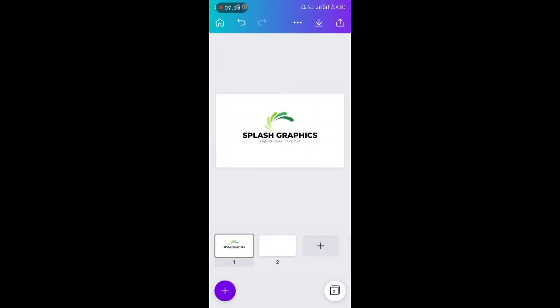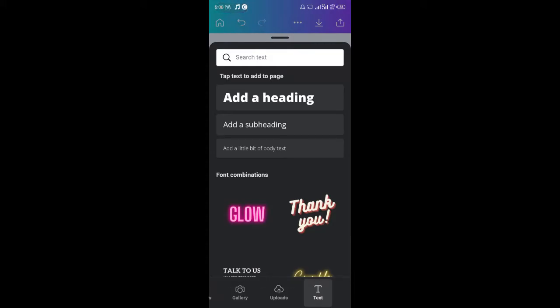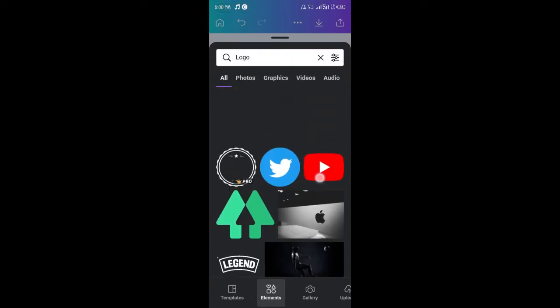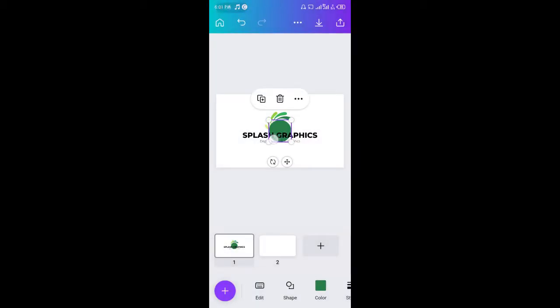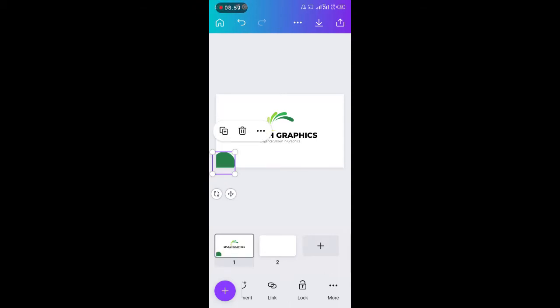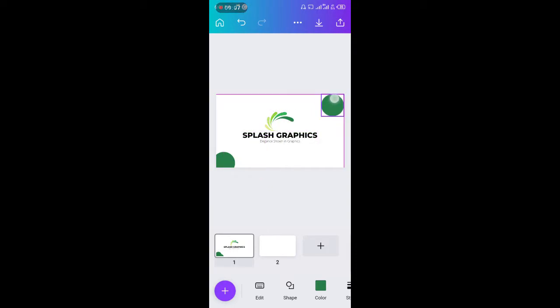So we're going to add some shapes from our gallery, from the elements folder here. We'll come to elements. So I'm going to clear this. So I'm going to click on this circle to add to our design. So place one here at the bottom. Once I've done that, we'll be adding another one. So click on this here to make a duplicate, then we'll drag it up here.